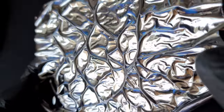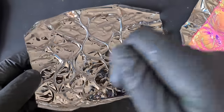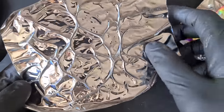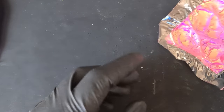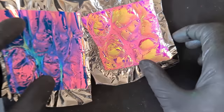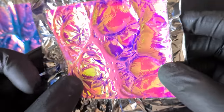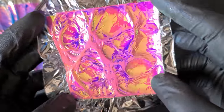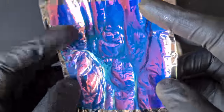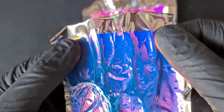Look at that — so we're going to work with that today, just see what we get with the film on its own. All I did was heat it over the surface with the heat gun until it gave me this effect. Then I adhered the vinyl to the window film and got some incredible results — absolutely incredible.